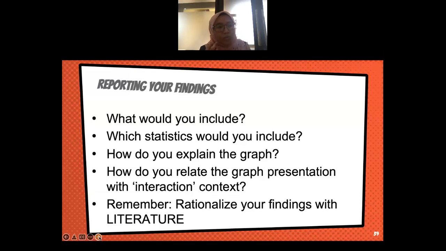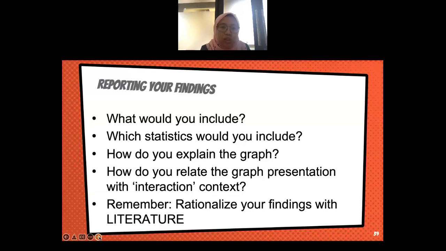So in this kind of research, we explain the betweenness centrality, because we want to know who has the highest betweenness centrality value. If that person has the highest value, that means that person is dominating the network. That is the kind of statistic that you want to highlight.